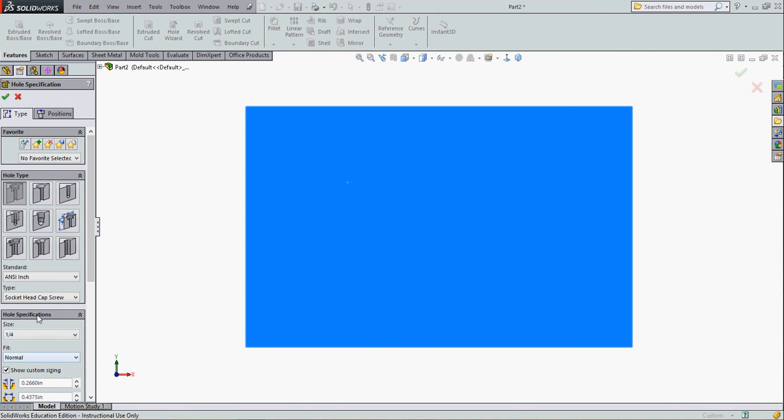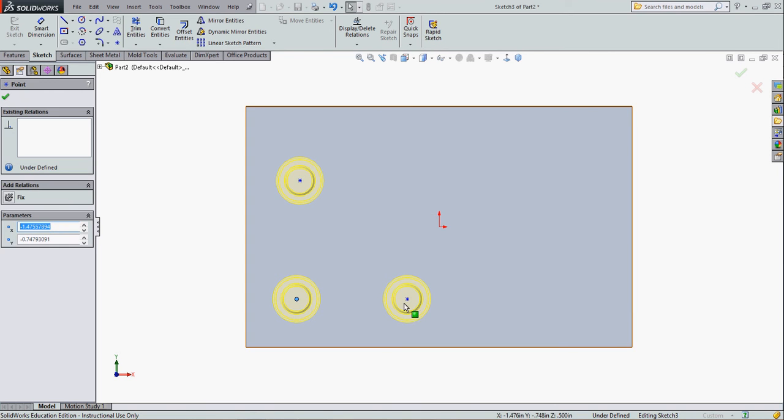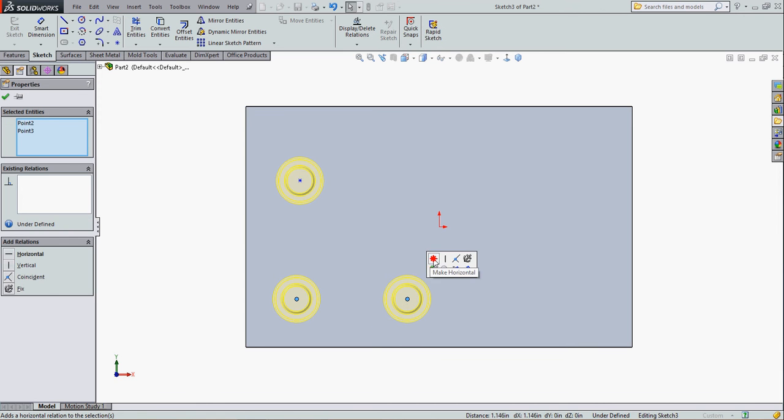Once I set my hole conditions, I next go to the Position tab. The Point command will be activated, and I click on my part to place my holes. I should fully define the holes with relationships and dimensions.